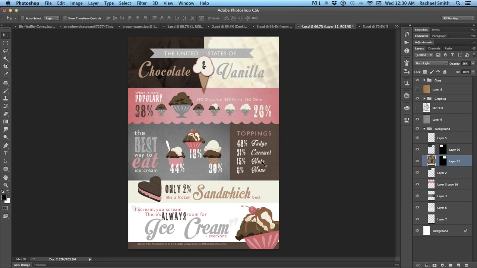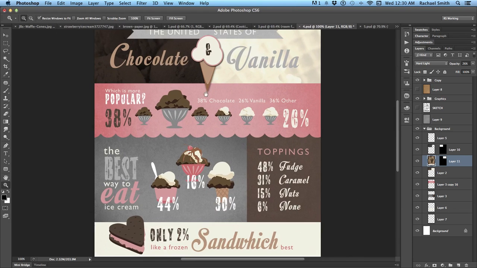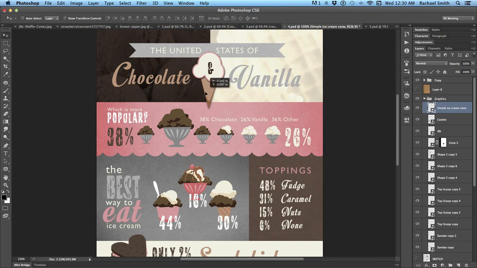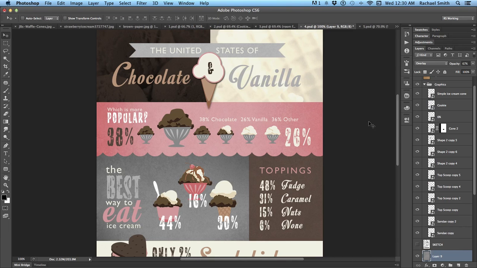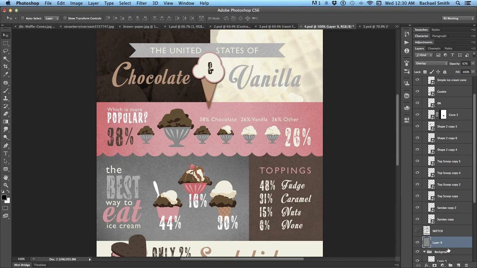All right. There's texture. The last thing would be effects. So my ice cream cone here already has a little bit of a drop shadow, and that's really all the effect I want to add to anything. Now I'm using my quick grab command by using my move tool, holding down Command and clicking on something, but you'll notice I'm only getting my texture layer over here. That's just because that's on top of everything else that I'm looking at, and to fix that I can lock that layer and it will make it invisible to my quick grab command.